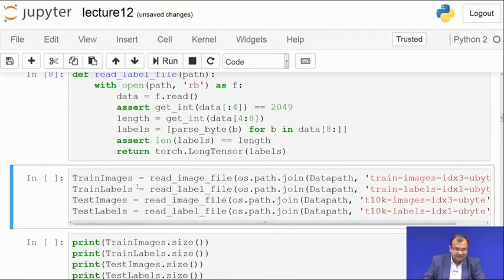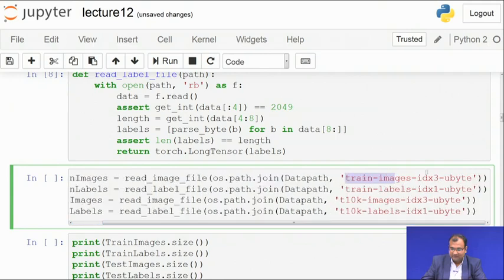Once that's done, the next part is you actually execute all of this. The first part is that I need to get down my training images and my training labels, and for that I will be reading down my image file as well as my label file. The data path for my training is my train images U byte file, and for my training labels it is my training labels U byte file. For my test images, there are 10,000 images available, and you have labels corresponding to each of these 10,000 images. So for your training you have 60,000 images, for your testing you have 10,000 images.